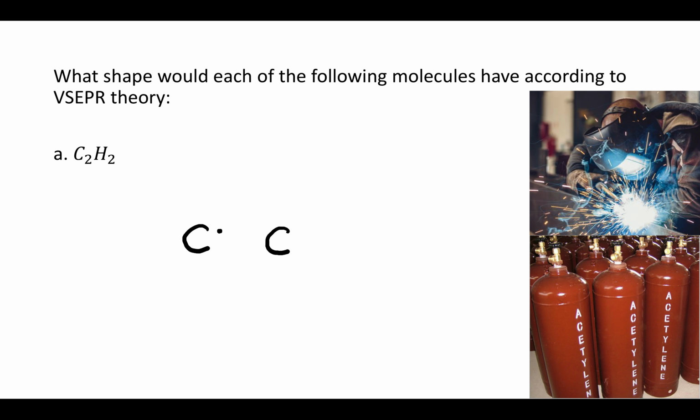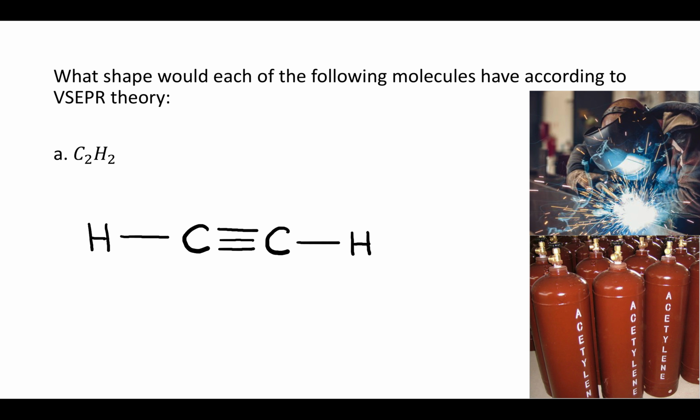So these are going to try to pair up to become more stable. So we can pair those and those and those. They're more stable, they make the atoms stick together, so they're bonds. We can redraw them as lines. Now you can see we still have some unpaired electrons, so we can pair those up to make them more stable, and we replace those paired electrons with a line. So this is our Lewis dot structure for C2H2.